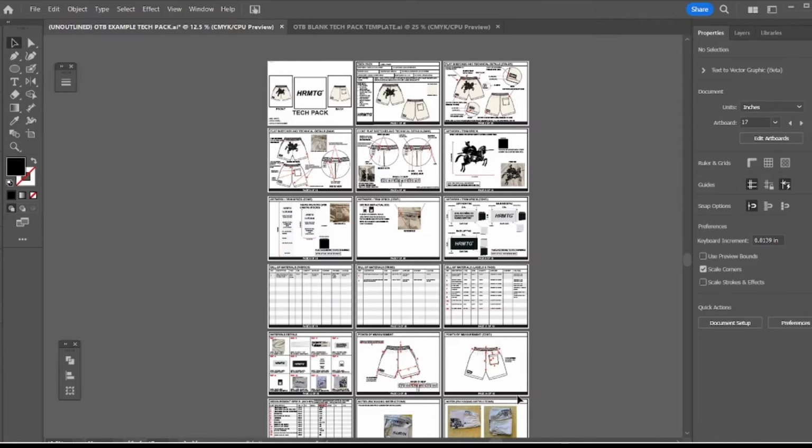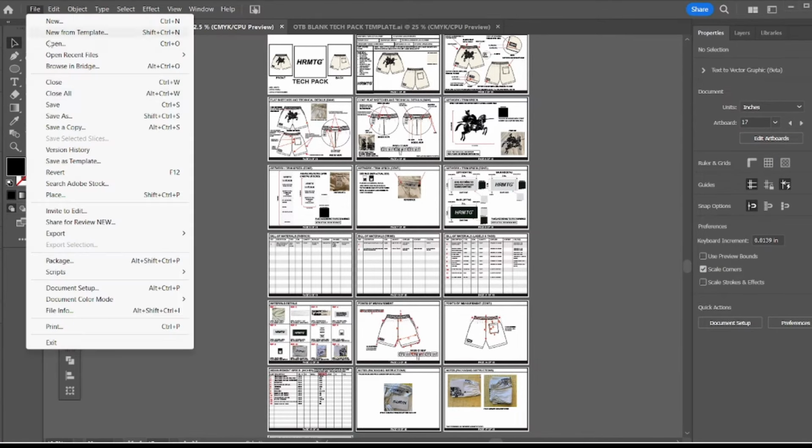You're gonna want to give them a PDF that's outlined. You're gonna want to give them the artwork. So you're gonna put this all in one folder. You're gonna give them the PDF outlined. You're gonna give them the artwork file unoutlined. Well, depending on what it is. But yeah, just give them the artwork file at its original size, and that would basically be everything. Just give them anything that they need. I mean, the most important thing obviously is your tech pack outlined.